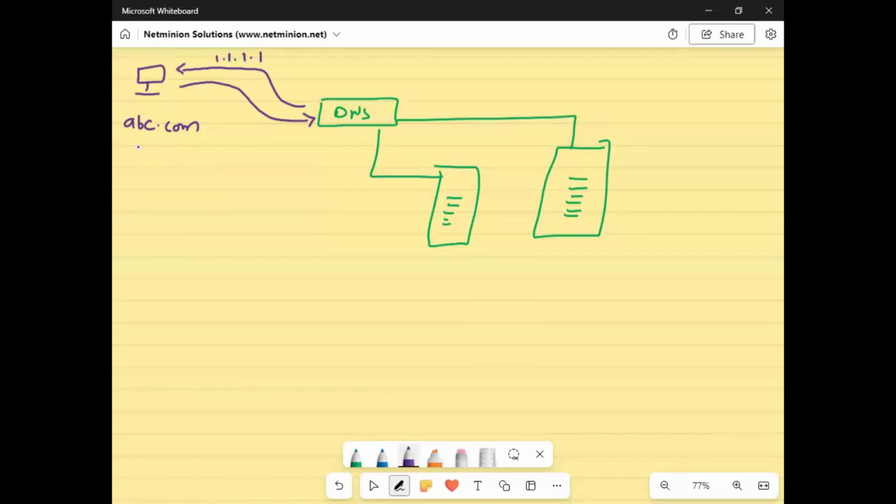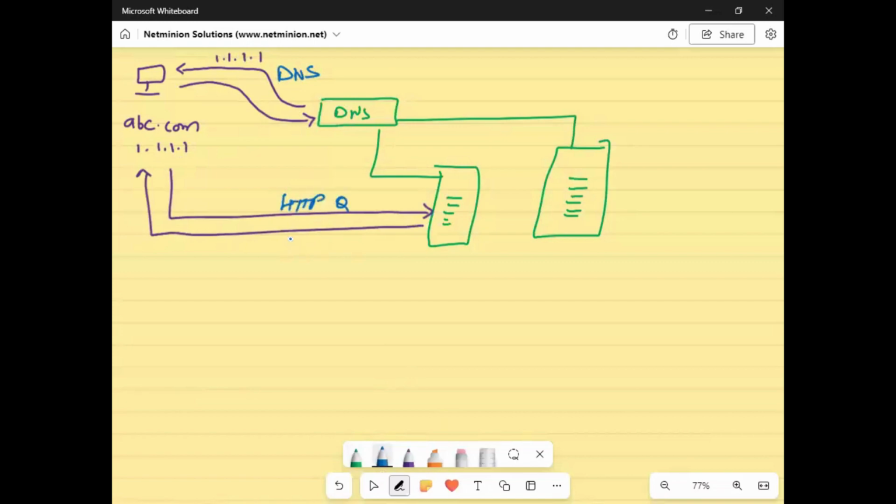Suppose your traffic will go to the application server directly. Please note, this is your DNS query and DNS response. This is your actual HTTP query and HTTP response. So there are two packet flows I am talking about hand in hand. There can be a lot more, but I'm not going to cover that. I just wanted to give you this overview so that you can understand more about the GTM process. Any question here? No, thank you very much.